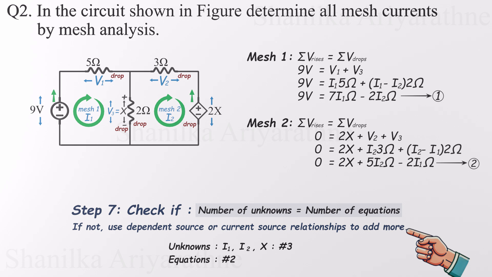We'll start by expressing the control variable X. Since X is the voltage across this resistor, we can apply Ohm's law. Looking at that resistor, and following the polarity given, current flowing from positive to negative, we see that X is equal to the current through the resistor times its resistance. And since the resistor is shared between mesh 1 and mesh 2, the current is I1 minus I2, and the resistance is 2 ohms. So we get X equals 2 times I1 minus I2. That gives us the third equation we need. And now we've got a complete system ready to solve.